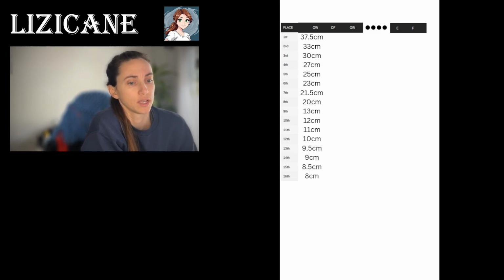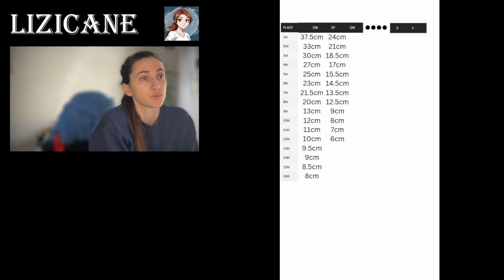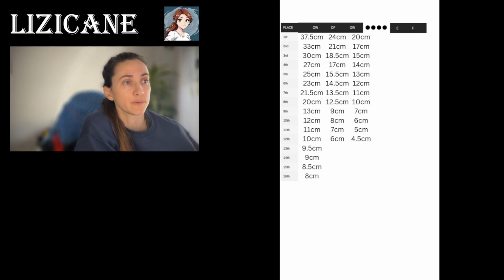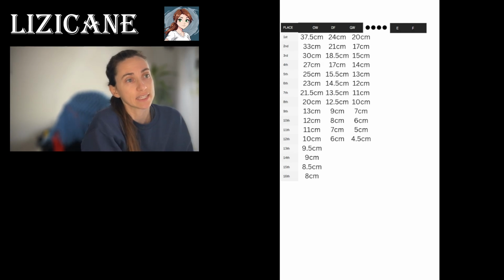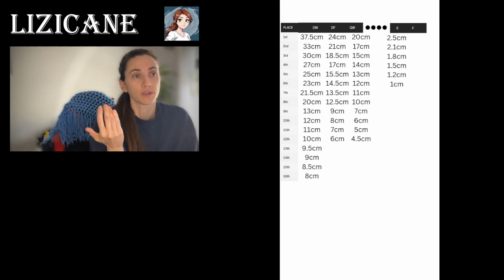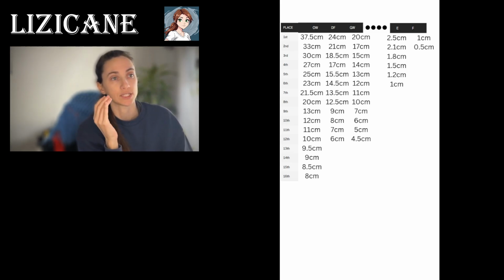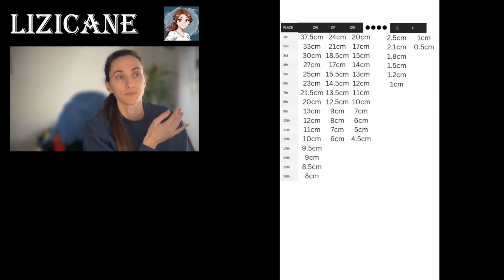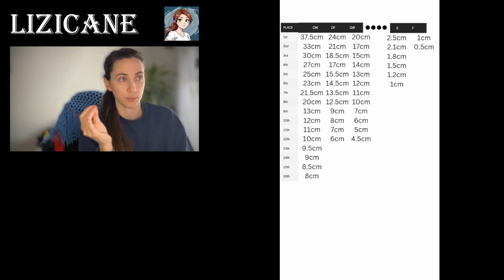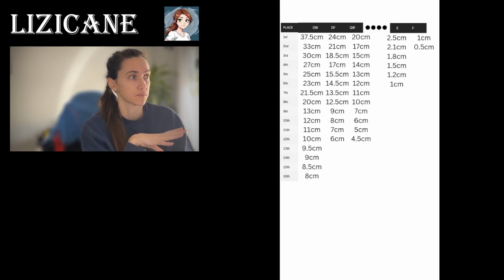Okay, so continuing on, we've got DF, which, sorry, I haven't told you what that means yet, but we've got 24 centimeters added. With the GW, we've got 20 centimeters added. Then I skipped a couple categories just to show you the front and the back end. With the E, we have 2.5 centimeters added, and for F, we have 1 centimeter added for placing first. So as you can tell, as you go from F all the way over to OW, there is a huge discrepancy in the number of points or number of centimeters added to someone's jump.